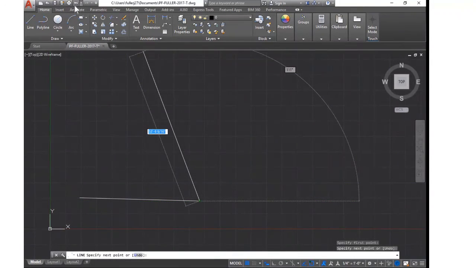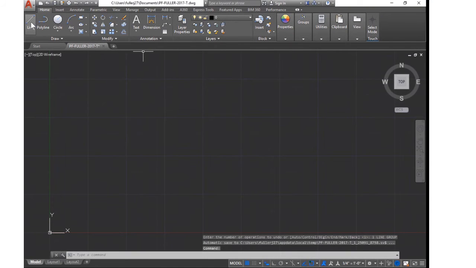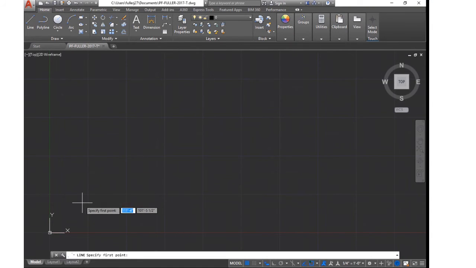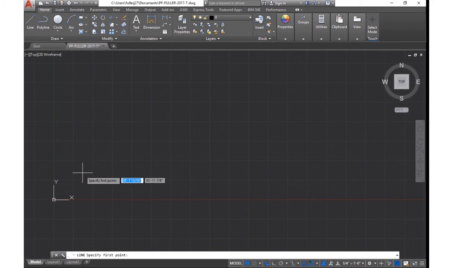So what I'll do is undo that, go back to my line tool. All right, and usually I don't necessarily always set a first point, but here I will just show you how this works. Okay, so it says specify first point. So in that first box, all I have to do is type in the exact position that I would like the first point of my line to be drawn. And let's see, right now it's at 46. I'm just going to say 50. So I'm going to put it at 50 feet. Oops, that's 5 feet. 50 feet.